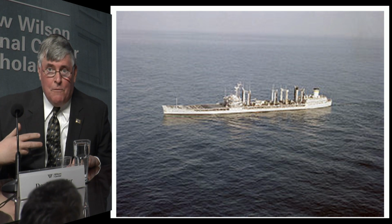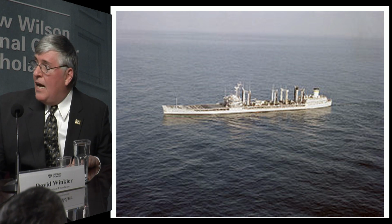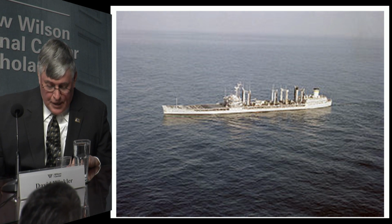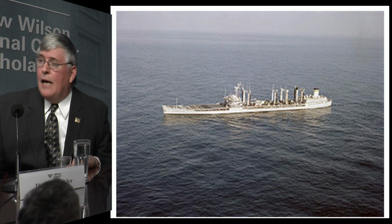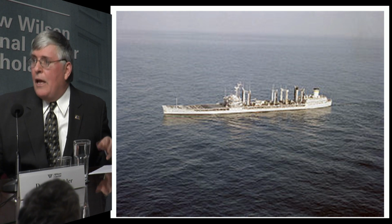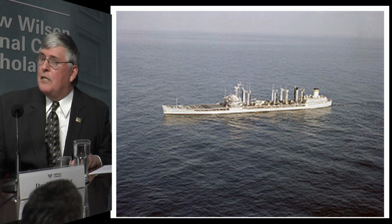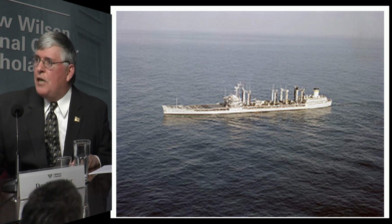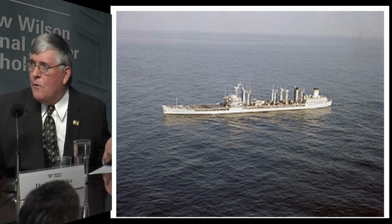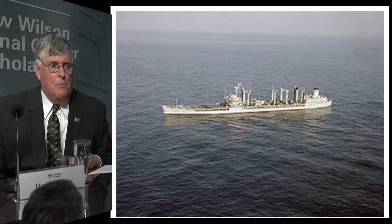Now, getting back to the Navasota, I remember one time, now this is a Military Sealift Command ship, so I was a naval officer on a mostly civilian crew, and one of the crew members was a Navy sailor who had sailed into Sasebo right after World War II. He was telling me about his experiences, and he recalled going ashore and walking the streets of Sasebo and coming upon a couple of children who were playing outside, and he and his shipmate went to say hello to the kids, and the mother came running outside the house. She was terrified. She was under the impression that these Americans, for some reason, were going to harm her children. And instead, this sailor and his shipmate pulled out a couple of Hershey bars.